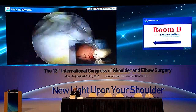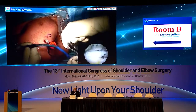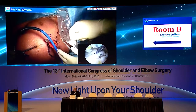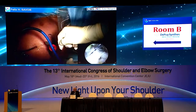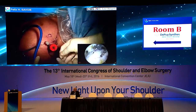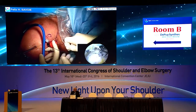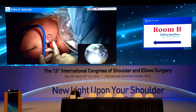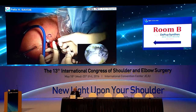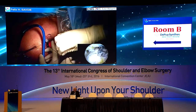And then we decide which one's going to be our post. We want the front one to be the post on this one. So we're going to change because when we do our second row, we want to pull this front part up to the anchor. What we should be able to do, can you put a finger right there for me? Thank you. What we should be able to do is close off the joint just by tying our medial row of knots. And so we'll pull all this in.